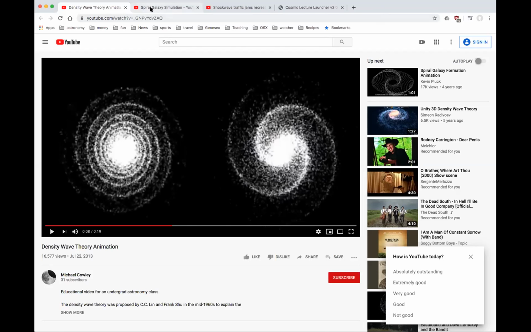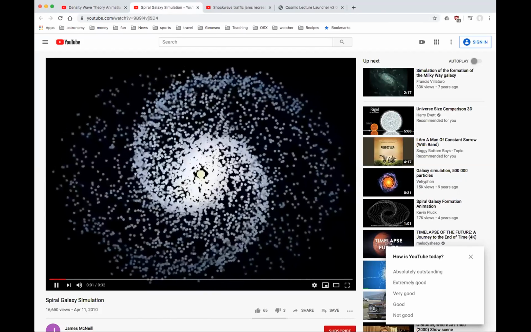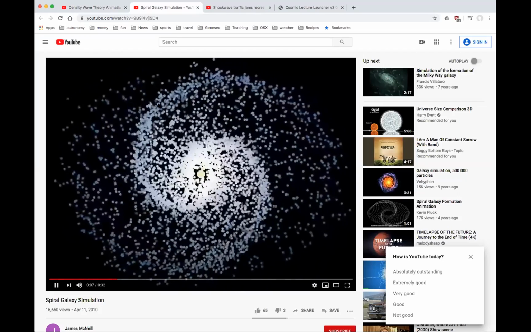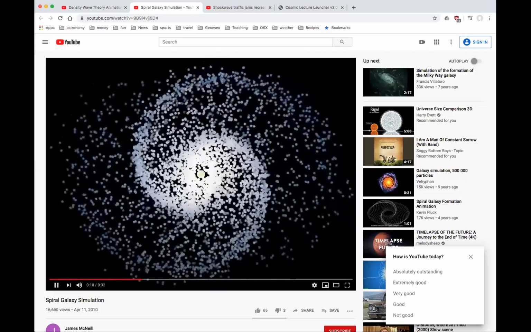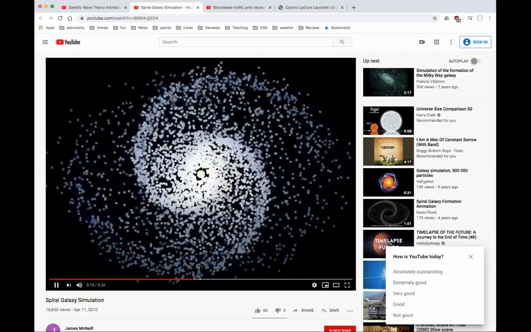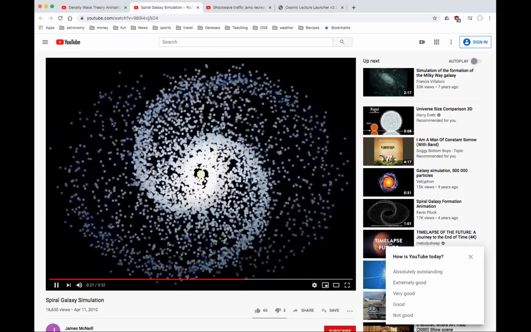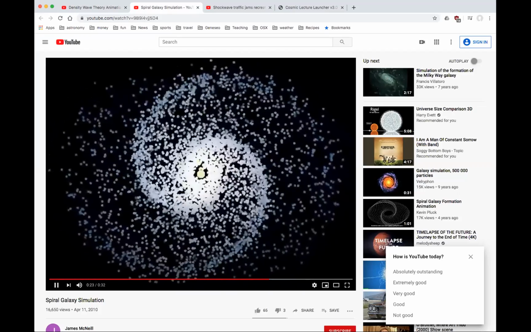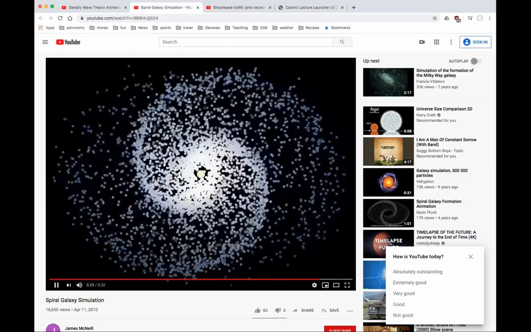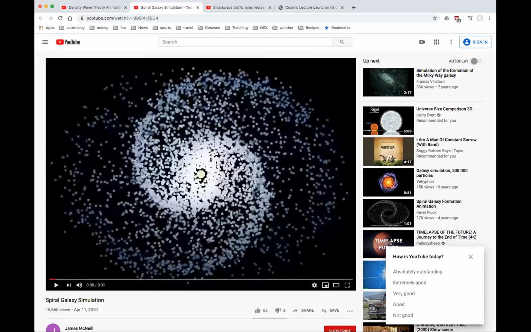Here's a simulation that's more like what we actually think is happening. So you're going to see in this simulation, the location of the spiral arms themselves doesn't actually change. They're basically staying the same. Stars are orbiting the galaxy, and they're entering the spiral arms, and they're leaving the spiral arms. And so the constituencies of the spiral arms, or which stars are there, is changing all the time, but the location of the spiral arms within the galaxy itself isn't actually changing. And we think it's more like a density wave in this way, and not a matter wave in that sense. And so this is what we actually think is going on in the Milky Way galaxy.